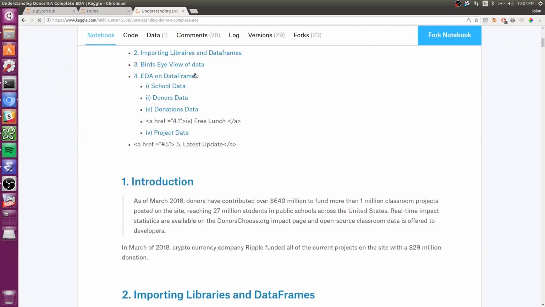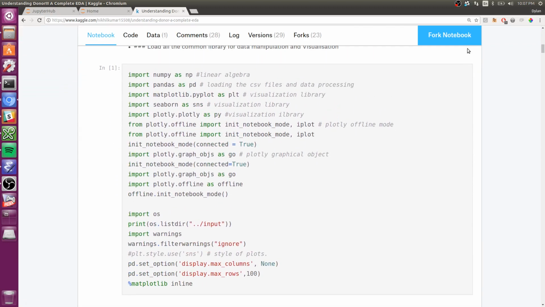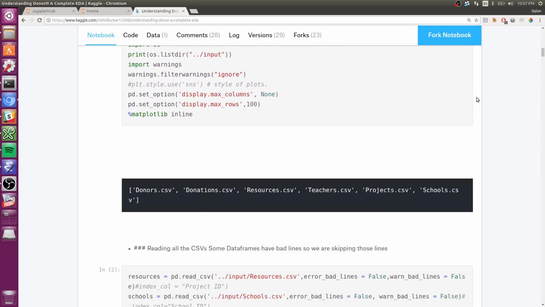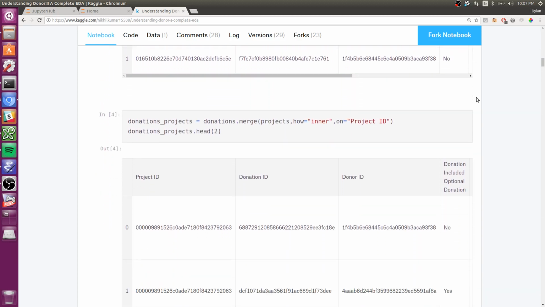They are executable, and additionally you can fork them, meaning make a copy of them and add your own work to them.